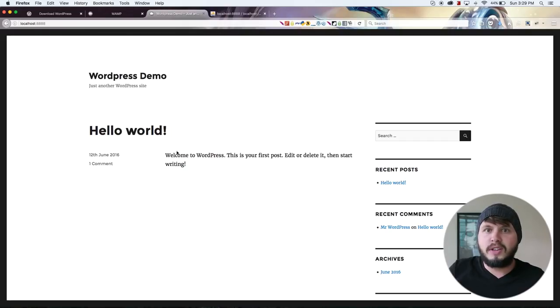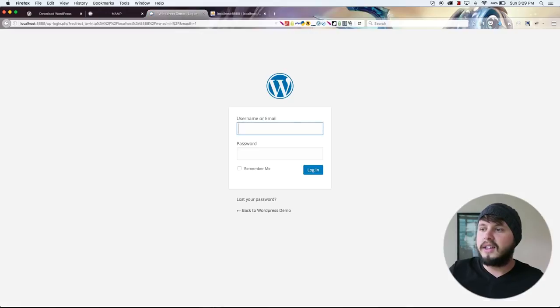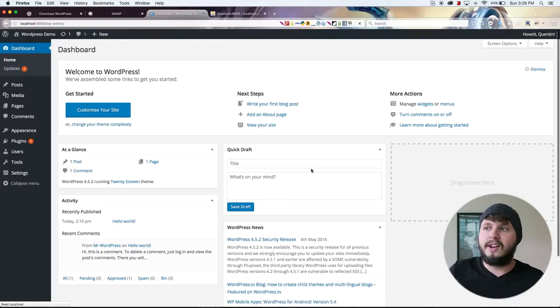So if you're ever logged out of WordPress and you want to be able to log back into your WordPress site, you might be at the front end of your WordPress site thinking like, hey, how do I log in? Well, you just go to your domain name or your URL name, which in my case is localhost 48, but in your case it might be like www.yourwebsite.com, and all you want to do is add /wp-admin, and that is going to let you log into your WordPress installation. So if I hit enter, there we go, I'm now on the login page, and I can just put my details in and log in.